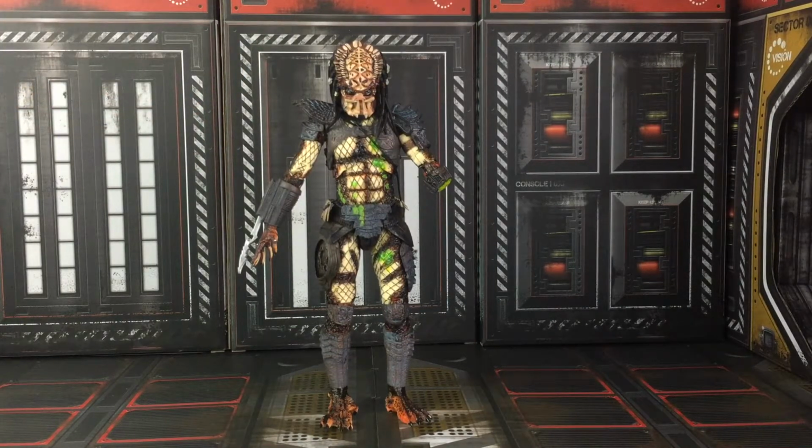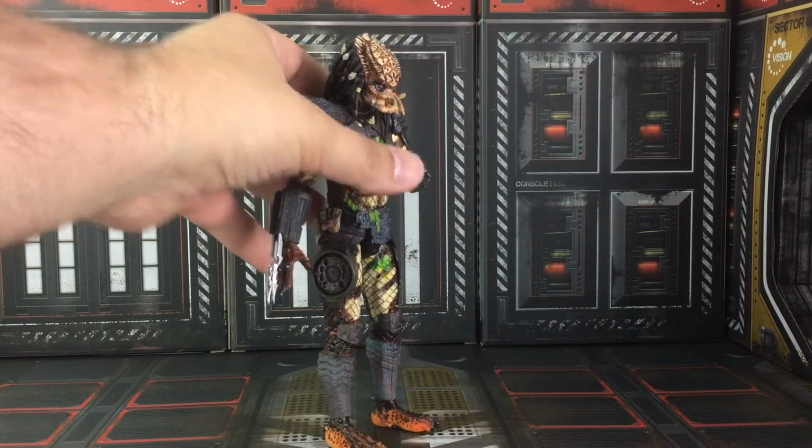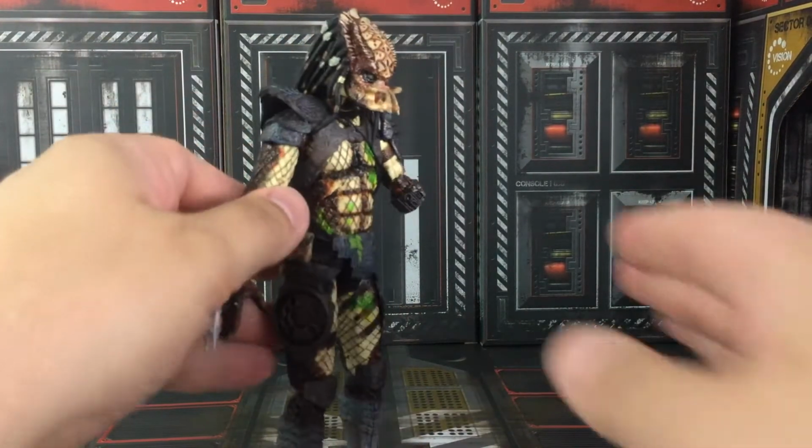And again, this wasn't connected to any piece on his body. I think it's to prevent a breakage issue. So if that was connected to something and you took the head off, it could snap. So maybe that's why they left it the way it did, just to play the side of caution, as this figure is a bit on the fragile side. The facial details on this head sculpt, very nicely done, as always.